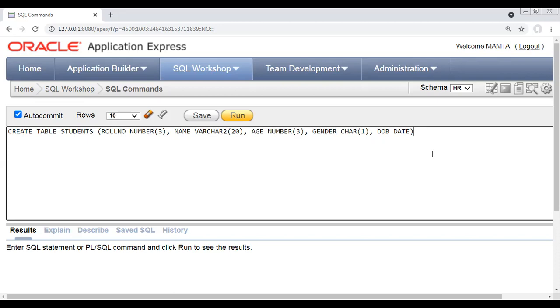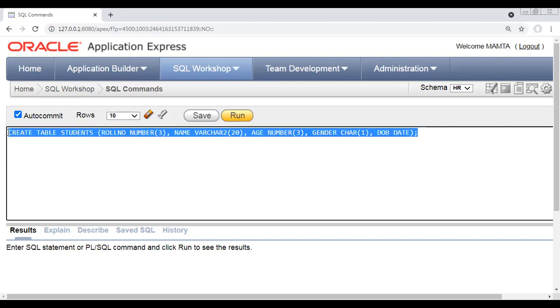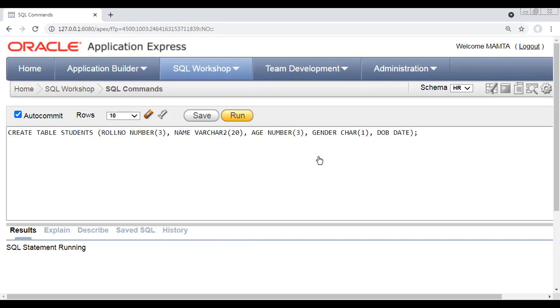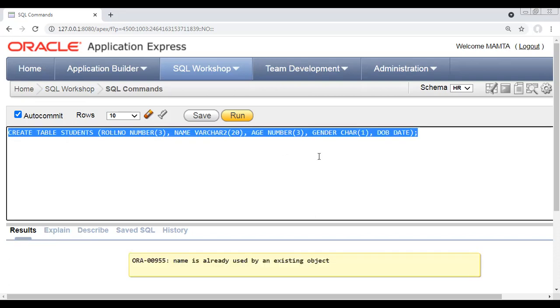Now make a habit that you should follow it with a semicolon. A semicolon says that you have finished it. Here, even if I'm not using the semicolon, it will work. But when there's a DOS communicator, you have to give a semicolon to indicate that your syntax is over. Here, whatever I'm selecting is considered one syntax. Then we have to use run. So I'm using run.